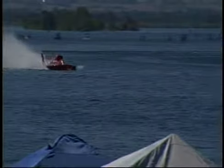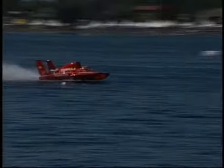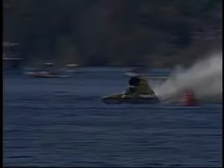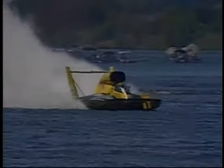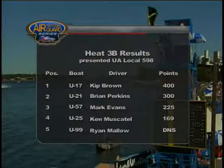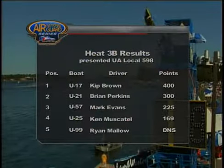We have to wait and do the math on that one. Mark Evans coming down on the 57, formulaboats.com — he'll pick up third-place points here. And then it's back quite a ways to Dr. Ken Muscatel in the U-25, 97 Rock, racing for our friend Eric Van Winkle and his Tri-Cities-based rock and roll radio station. Obviously, the Red Dot with 1,050 points on the weekend is in great shape — they're in the final. Brian Perkins with his 694 will have to wait and see how things shake out. The other two boats — Muscatel with 563 and Mark Evans with 563 — will really have to wait and see. That's not a lot of points to have scored after three heats of racing.